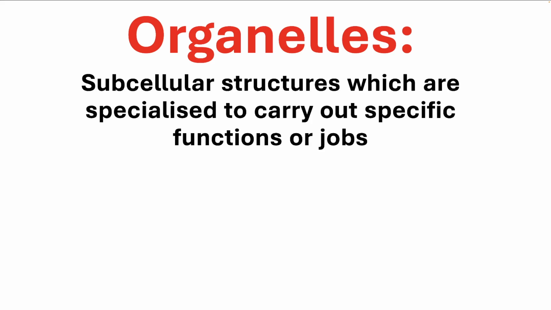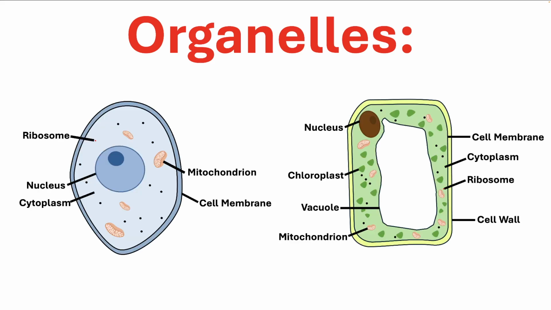Let's look at organelles first. We've talked about these in previous videos, but they are subcellular structures which are specialized to carry out specific functions or jobs in the cell. You can see the structure of animal and plant cells on the screen now, with all their organelles labeled. A common organelle in both is the nucleus, and its particular function is to contain the cell's genetic material that controls the cell's activities. Or we could also talk about the mitochondria, also in both plant and animal cells. It's the site of aerobic respiration, or where most of the reactions for aerobic respiration happen. Of course, there's also the organelles that are strictly unique to plant cells, the chloroplasts, permanent vacuole, and the cell wall.